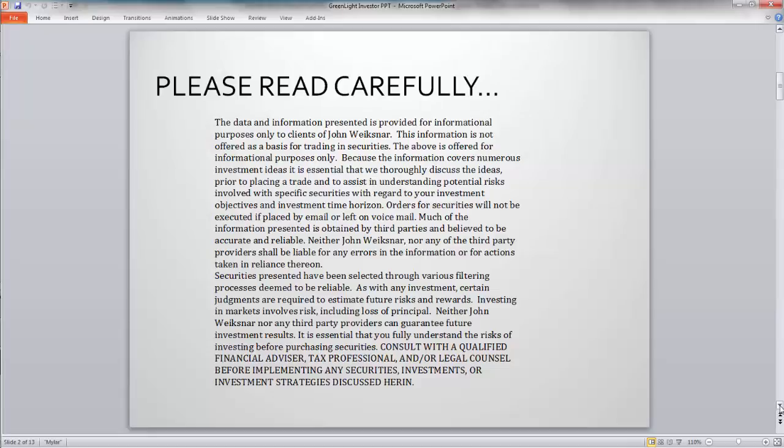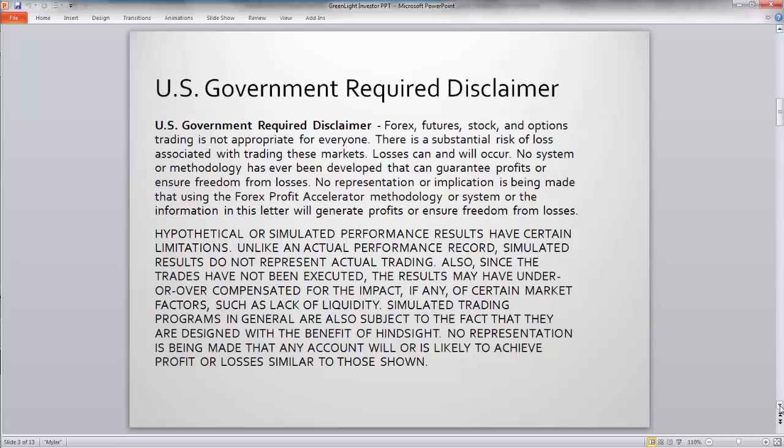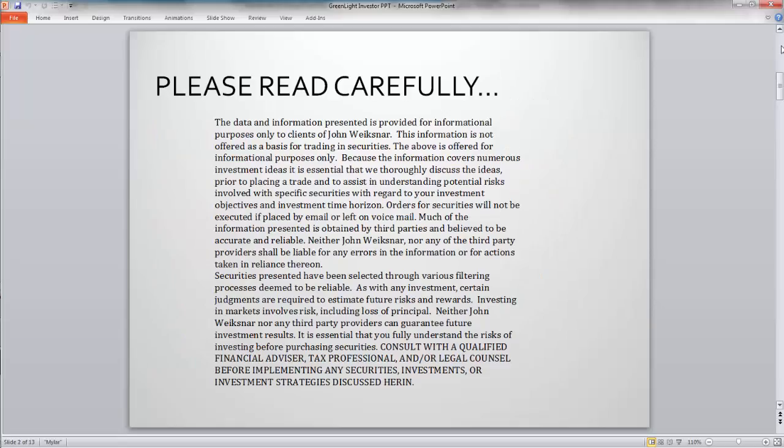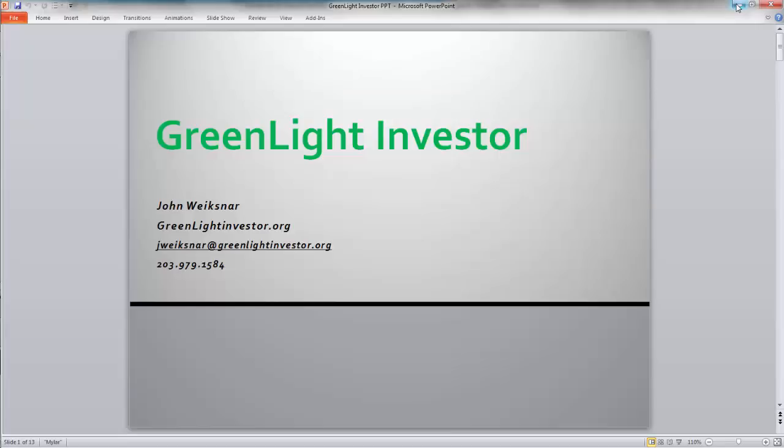This presentation is for educational purposes only and should not be taken as personal investment advice. The examples shown will be exactly that. They'll be examples of how you can use this worksheet as an additional resource to help you manage fund choices within your 401k plan. Please refer to your own investment policy and make sure that the choices you make are appropriate for both your investment time horizon as well as your understanding and acceptance for taking risks in financial markets. If you need to pause this and read either of these disclaimers, please take a moment to do so now. Otherwise, let's go ahead and go right into our presentation.